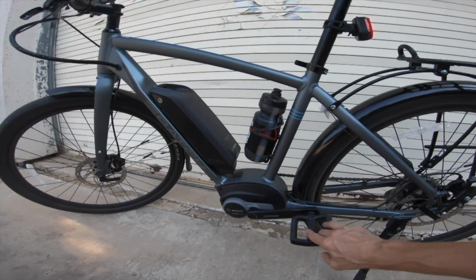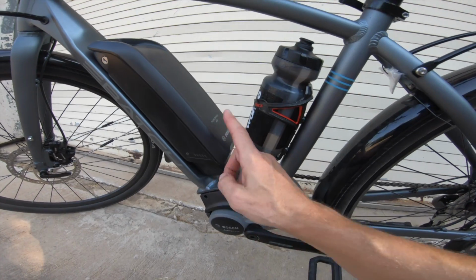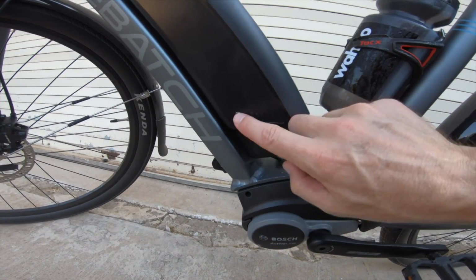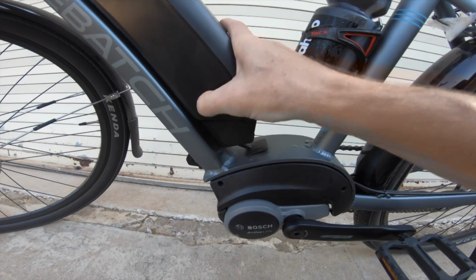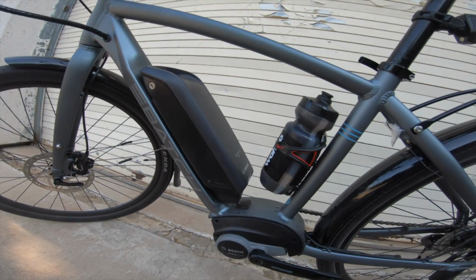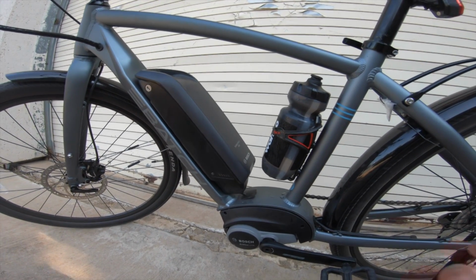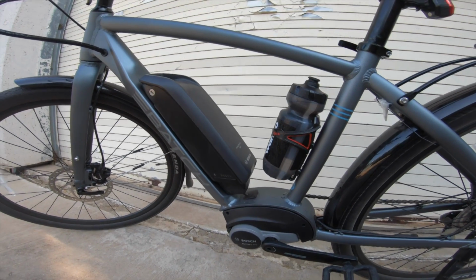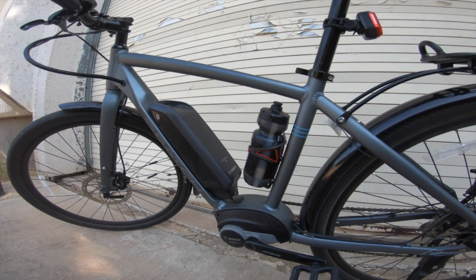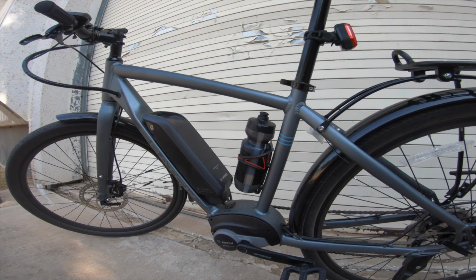And speaking of the Bosch system, this is the active line, and again, it will go up to 20 miles an hour power assist, and it has a Power Pack 400, which is nice. And there's a little button on the side here, and as you click it, let me push it, it'll indicate how many bars are left on the battery. So we're almost about halfway through the battery, and I've been getting, with this bike set to turbo, which is the highest setting you can get, which means that it gives you the most assistance, about 40 miles, which isn't too bad. And then you'd have to power the battery back up. Not a big deal. And for most commuters, that's plenty of range.